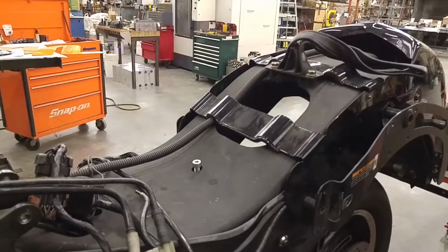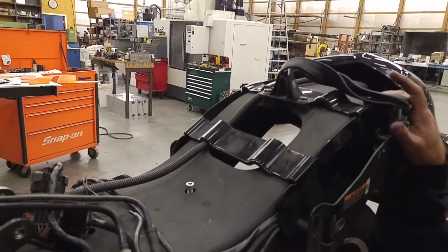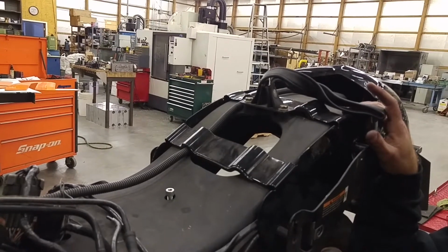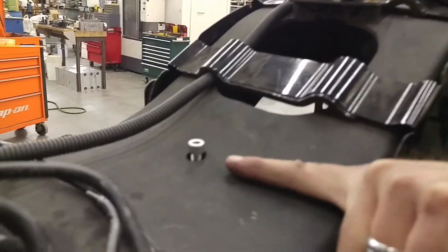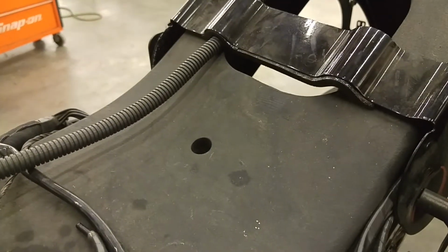Okay guys, here we are at the top of the bike. As you can see, we already have the seat off and some other components here. I also already have the shock assembly and dog bone out, but I want to give you a brief overview here on the top side. This bolt here on the very top, which would be underneath of the seat, you need to go ahead and remove this bolt from the position. Go ahead and get rid of that.